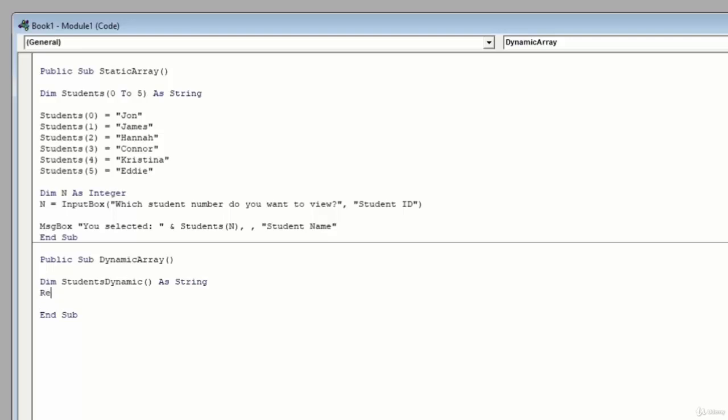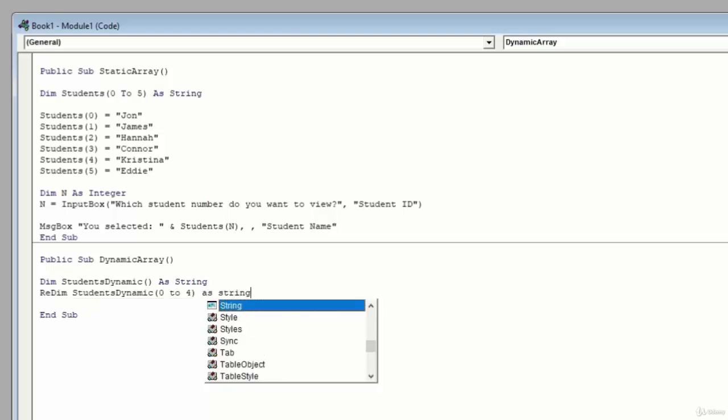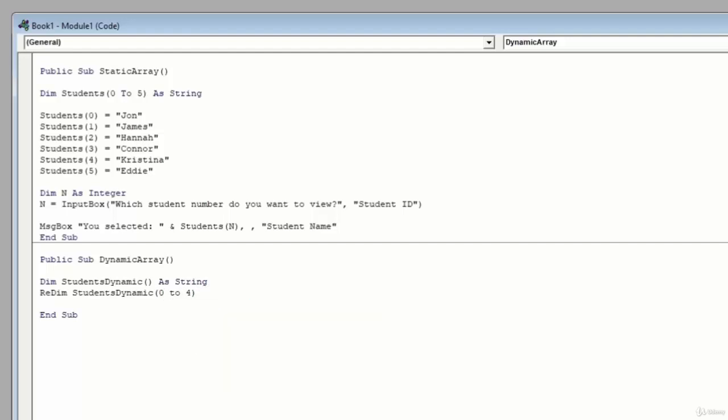And to resize things, you ReDim them, you redimension them. So we'll go ahead and redimension this as an example, and we'll redimension this to hold up to the fourth item. You don't technically need to write the "as string" at the end of this, and that's because you already told the system that this array is a string. All that we're doing in ReDim is resizing it, which means the only thing that should change is this value here. So we can actually take this off and hit enter. And now our dynamic array should hold between the 0 and the fourth item. So we can go ahead and set that up.